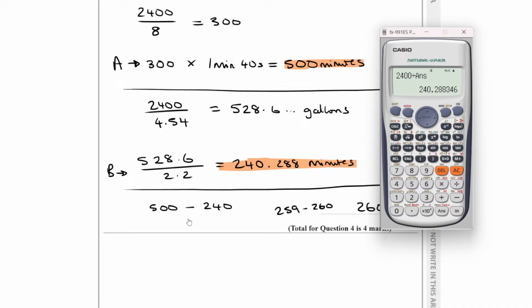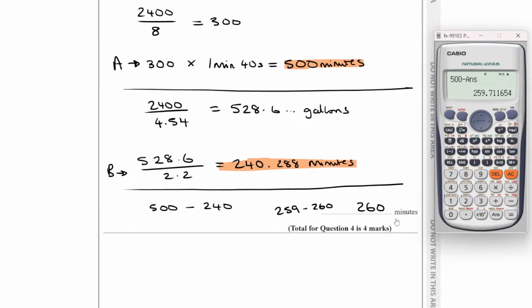They're both in minutes. So the last thing is, because they said how much more time does it take for A than B, is just the difference, isn't it? So do you see how I just subtracted them, like 500 minus the 240 answer, which gave me 259, but obviously because they said give it to the nearest minute, I rounded it to 260. But they have said they will accept, even if you wrote all of these decimals, they will give it to you as well. I don't know where you got 20 from, because when I calculated it on my calculator, you just saw it came up with the same answer. So your steps were correct, maybe just something in the calculator went wrong.